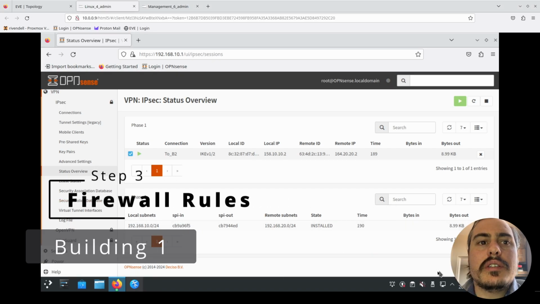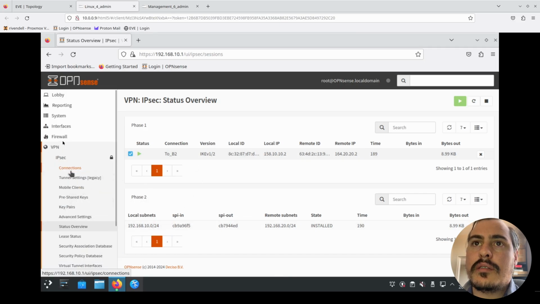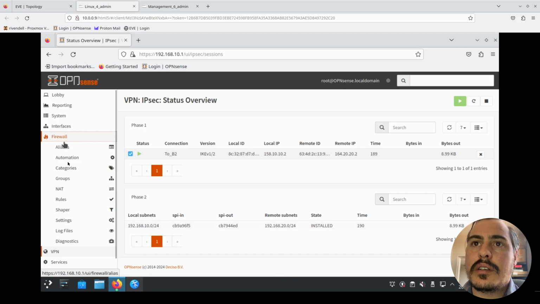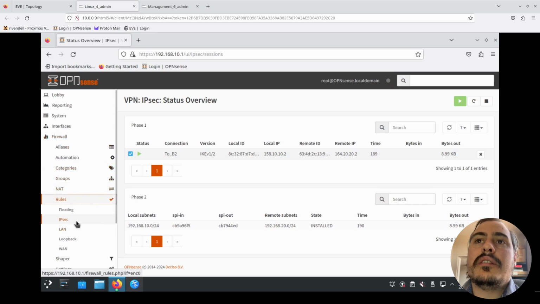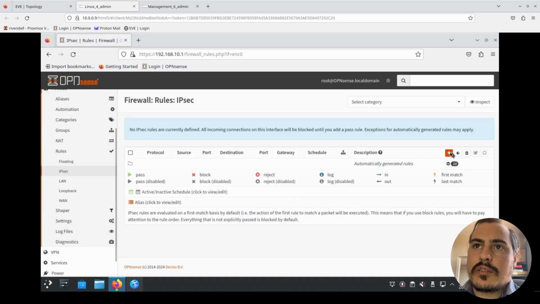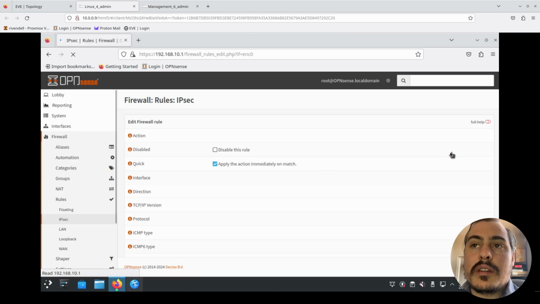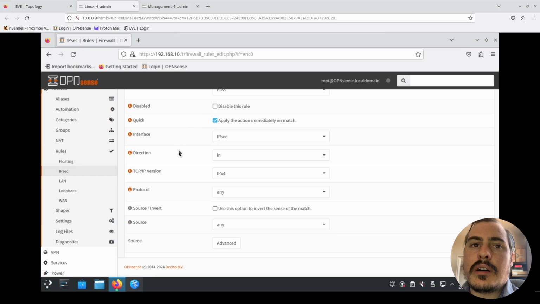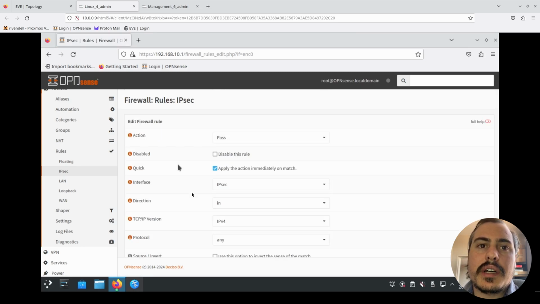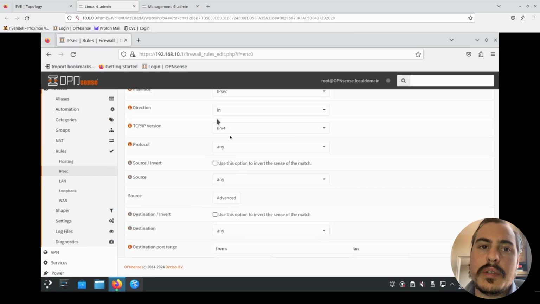Okay, step 3 is to create the firewall rules. So we're going to go under firewall rules and IPsec. So this is the firewall rules on the tunnel itself. In this example, I'm going to allow all traffic through it, but in production, you should be more specific.